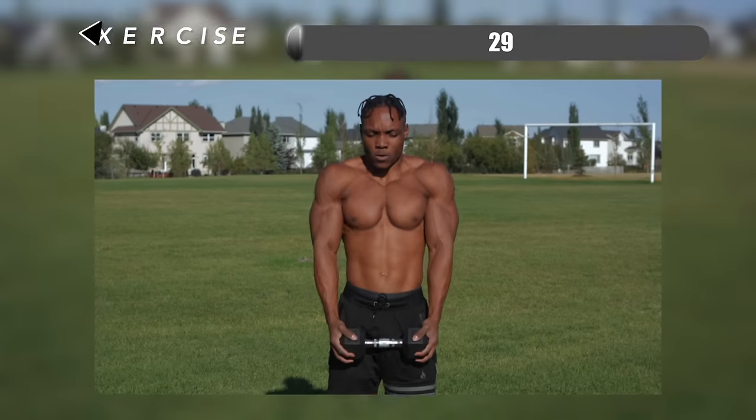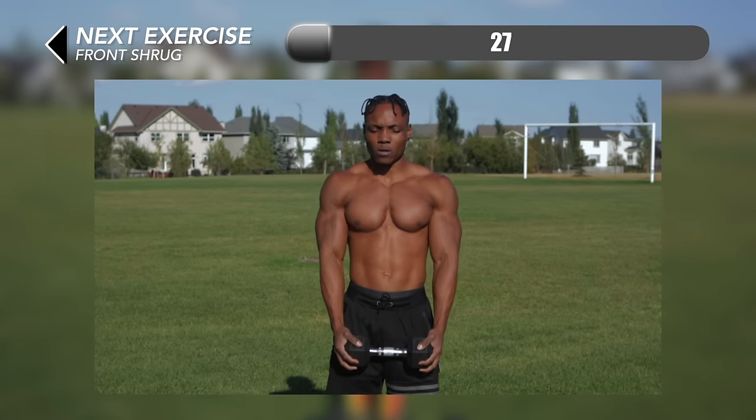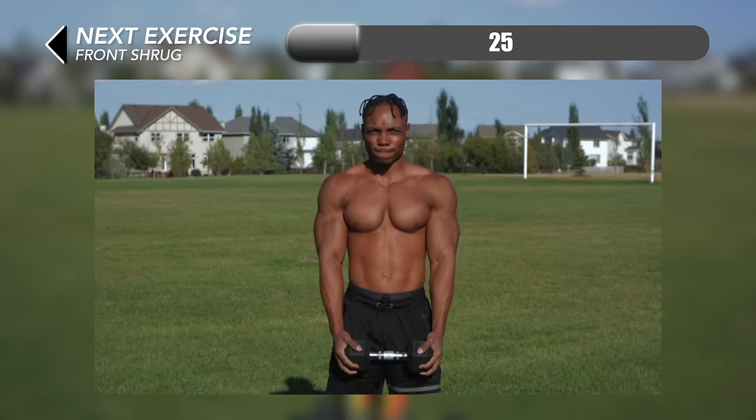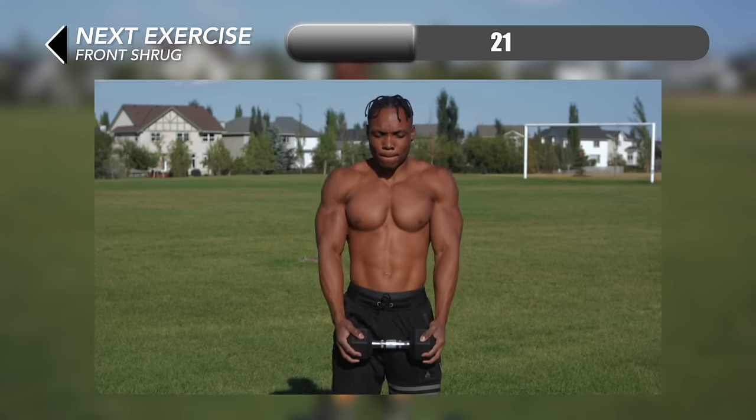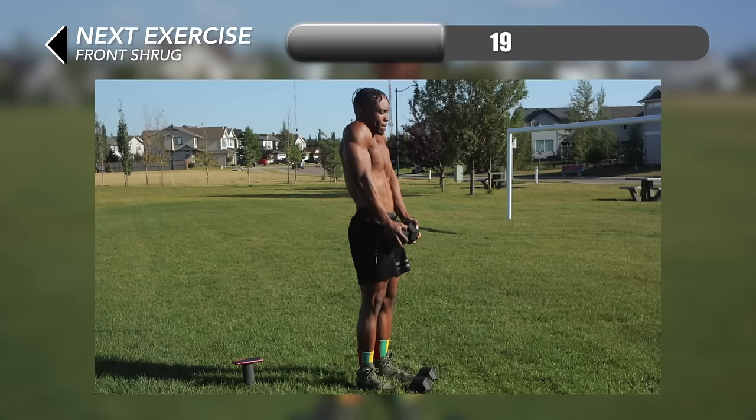Our next one is some more shrugs. So this is great for hitting your traps, but it does hit your front deltoids as well. So make sure you're doing this one and holding for 1 second, just like the last shrug, every time at the top of your rep.